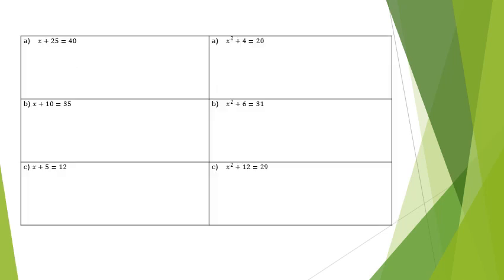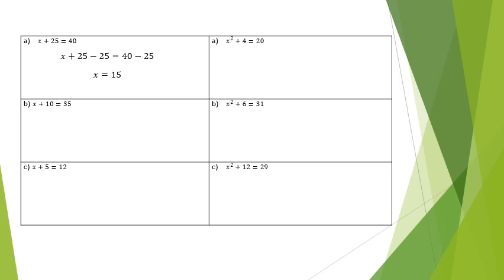Okay? I want you to try the first 3 problems in the left column, and do that isolating the variable and see how it goes. Okay, so A, we have x plus 25 equals 40. So we want to get rid of that 25 to get the x by itself. To get rid of the 25, we turn it into a 0 by subtracting 25. But what we do to the left side, we have to do to the right side as well. So this becomes x equals 15.